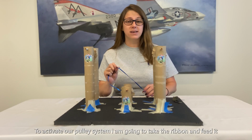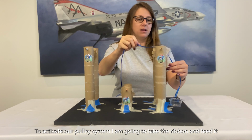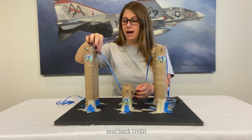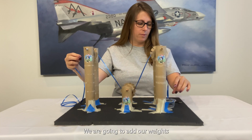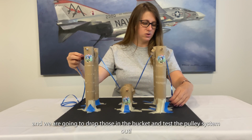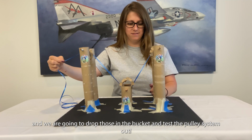Okay, so to activate our pulley system, I'm going to take the ribbon and feed it over, under, and then back over, and make sure your ribbon is on the wheels. We're going to add our weights. I have a couple fossils that I've collected. We're going to drop those in the bucket and we're going to test it out.